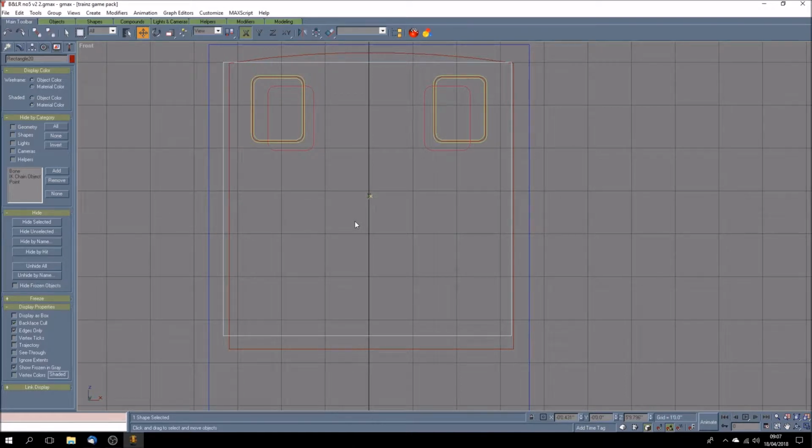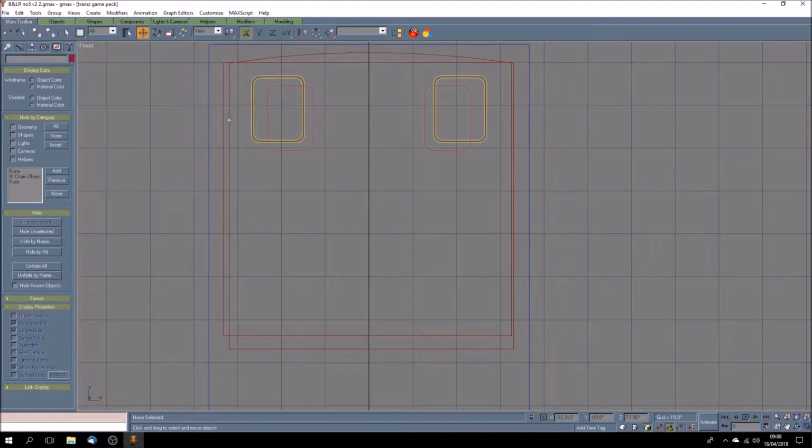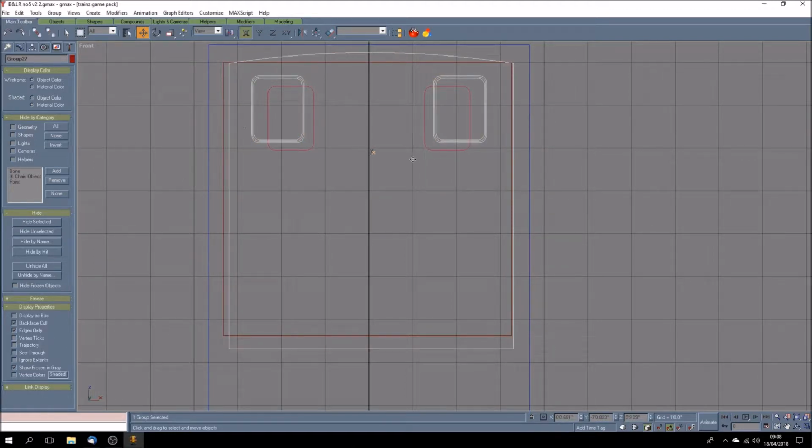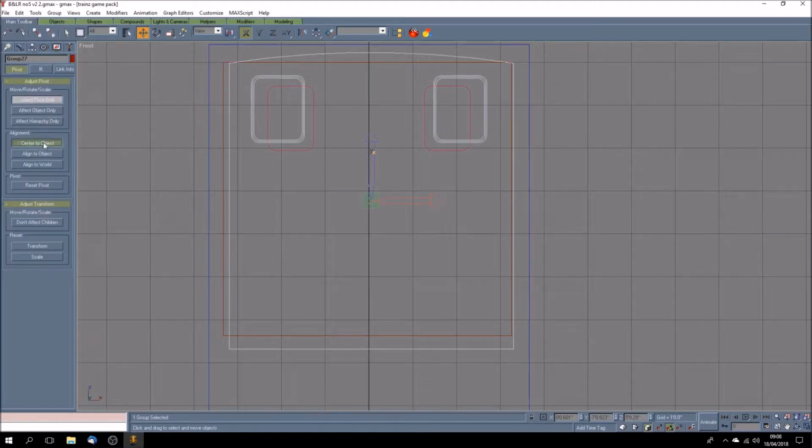Because what I want to do is to make that, to me, doesn't look like that's centered. No, it's not. So let's just make sure the group is centered. Yeah, it's half an inch out.